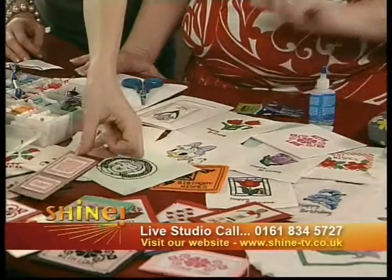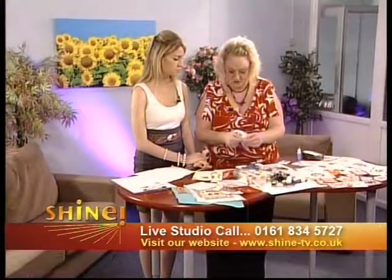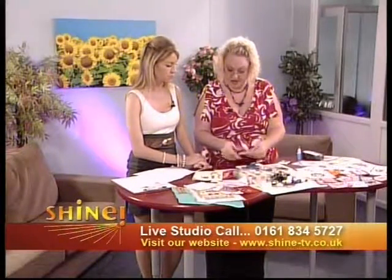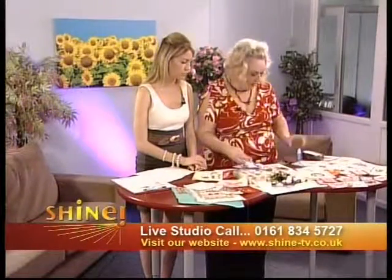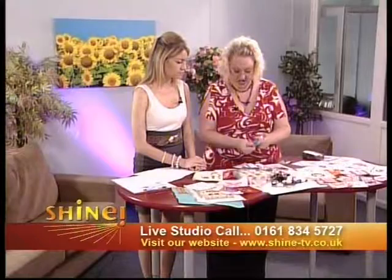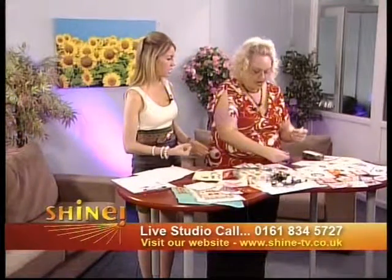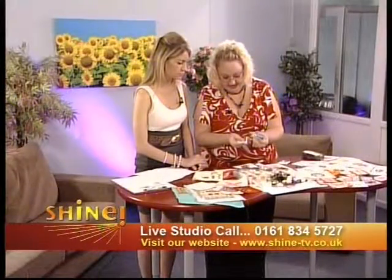You'd need a clear glue. What I will say is because the product will fray. Now, for your bookmarks, it's great that you want to fray it. But then when you've frayed it... Does that add to the look of it if you're fraying it? Is that what you should aim for? But what I would do is get some Fray Check, which you can get from Fred Aldous. You can't use your standard Pritt Stick or your PVA. This is a special product, and what it does is it seals the ends.